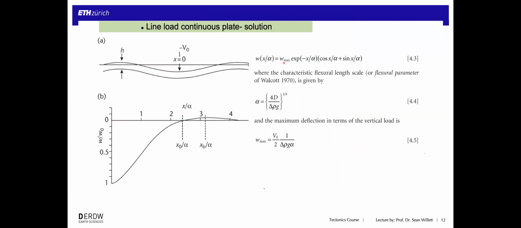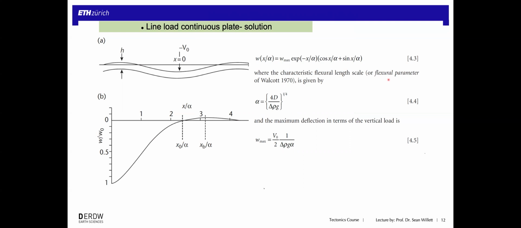And here it's going to be expressed not in terms of a load, but in terms of a maximum deflection. That maximum deflection that occurs right here, however, can be related to the load that's down here. So if we apply a load of V0, this is a force that's being applied now. We have, again, these rebound terms, and that gives the maximum deflection, which comes in here. There's one term to the solution here, which is this alpha. That alpha is in fact referred to as the flexural parameter.